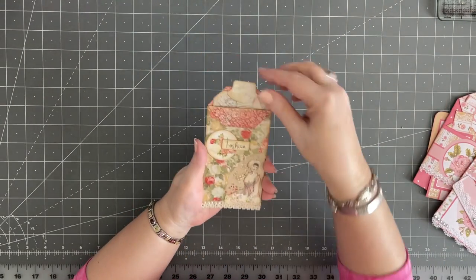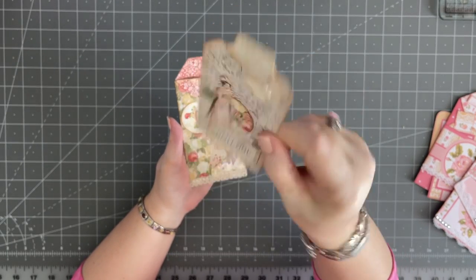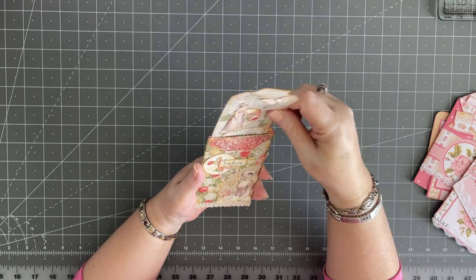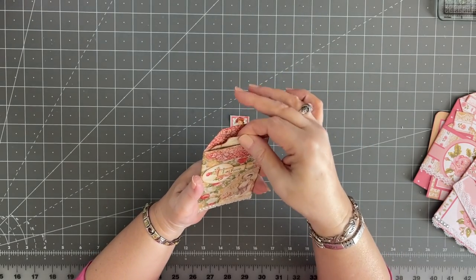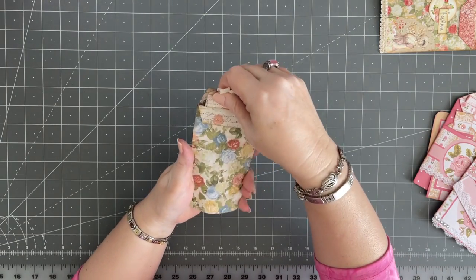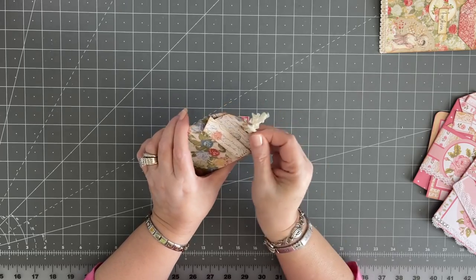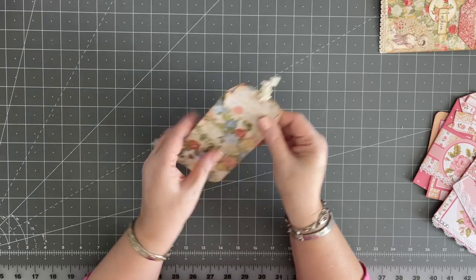So I was showing you this one that was already made at the time, but then I made a pretty little tag to go in it. Isn't that pretty? It's going in a journal. Actually, it's going with a journal as a thank you for the person who buys my journal. I made this one, but I haven't decorated it. I have left it undecorated because I don't know what journal it's going in. I have some blue journals I'll be doing, and I'm thinking maybe for a blue journal.